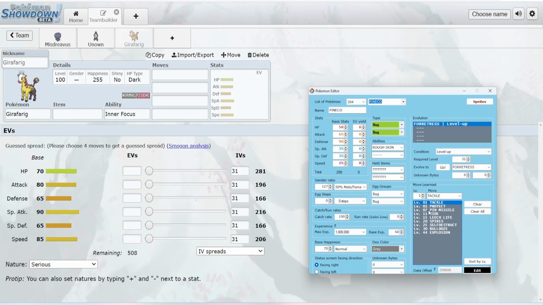Tackle, Protect, Pin Missile, Bind, Leech Life, Spike, Self-Destruct, Bulldoze, and Explosion, evolving into Fortress at 31. Looking at Fortress, we have Clear Body as its new ability, which makes sense because it's Steel typing. Clear Body is just one of those abilities that you throw on any Steel type Pokemon just because it makes logical sense. But looking at its movesets, it gets Iron Head, Protect, X-Scissor, Explosion, Toxic, and Double Edge.